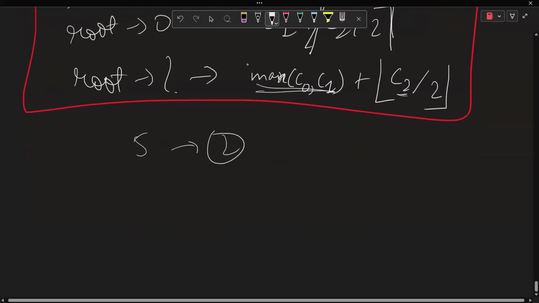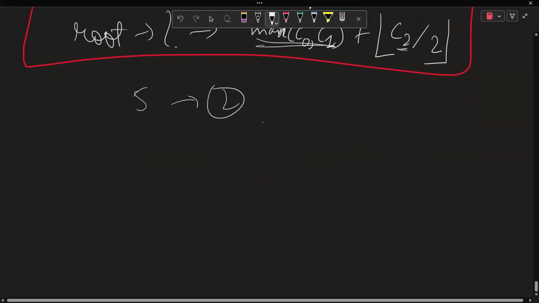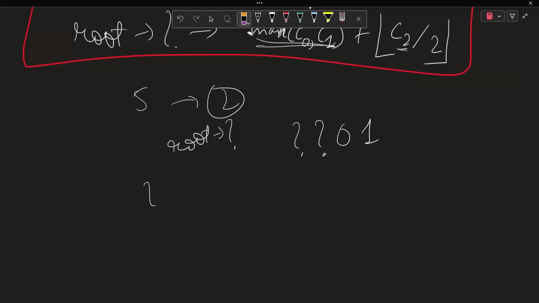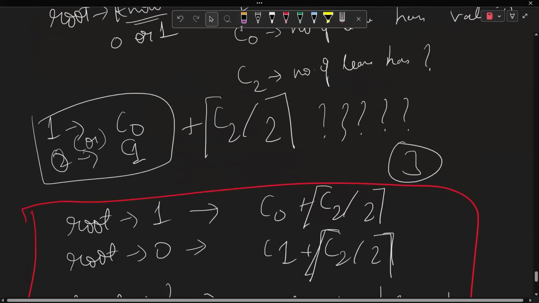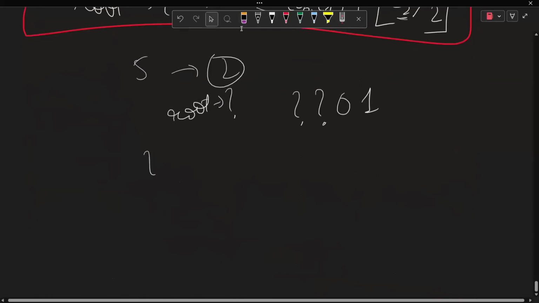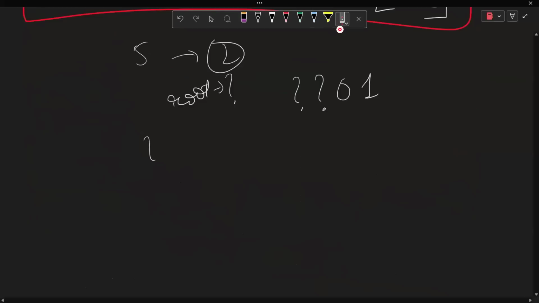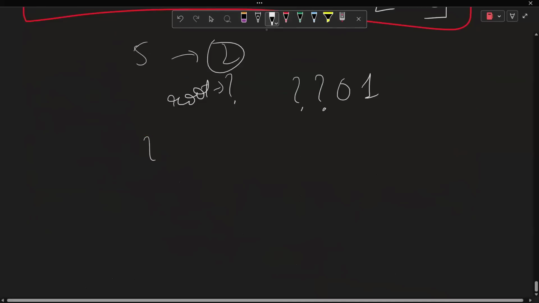So let's say there are two question marks among the leaves and there is 0 and 1, 0 and 1, 1. And the root is also a question mark. And then there are a few more question marks which are not either a root or a leaf. There are some intermediate nodes also which may be a question mark. So some moves would also be needed there, although they would not affect your answer. So let's say there is one question mark in some intermediate move. Let's draw a tree, then you can understand better.